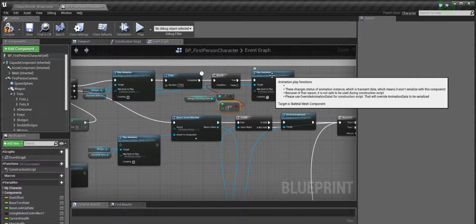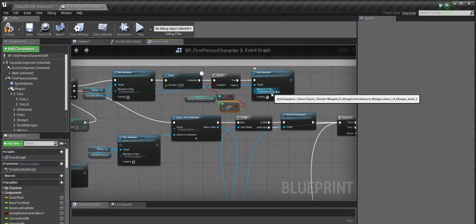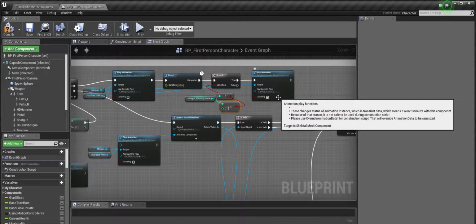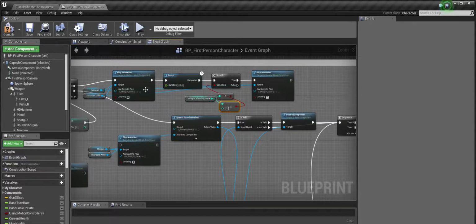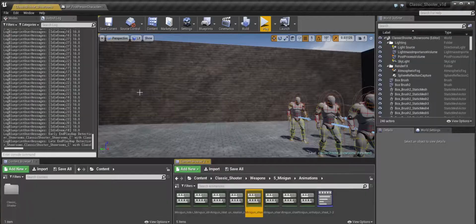And then we play the animation that we need to loop, and we check looping. The loop will break when we play another animation for the mesh. So these are two separate animations. Let's take a look at them.